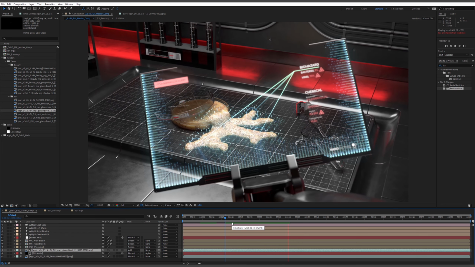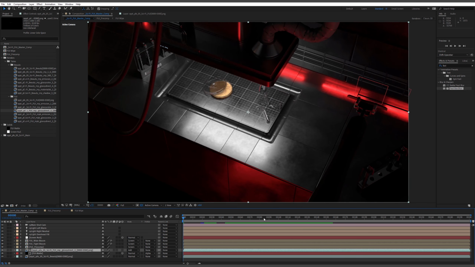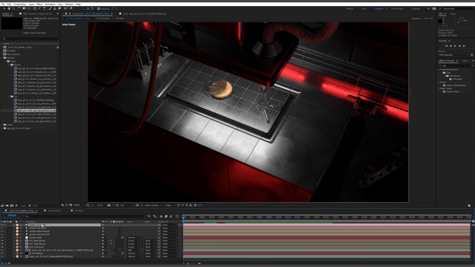I think any sci-fi scene has to have a lens flare, so I think that might be the final addition, and then we'll render it out. So I like to use Optical Flares, and it's excellent. And because we have lights in the scene already, we've got some reference points to actually have them operate from. So let's add Optical Flares. First of all, let's add a layer for this.